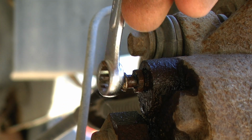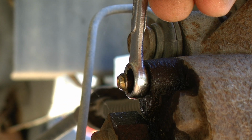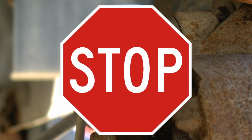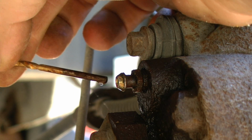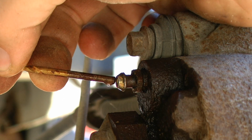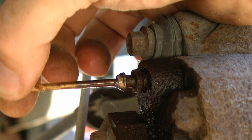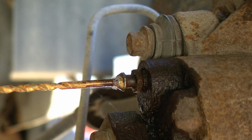I will be using a 3/8 inch combination wrench to loosen this up. However, before I start cranking on it, I'm actually going to find a drill bit that is of the exact diameter of the hole, and I'm going to slip that drill bit into the hole.